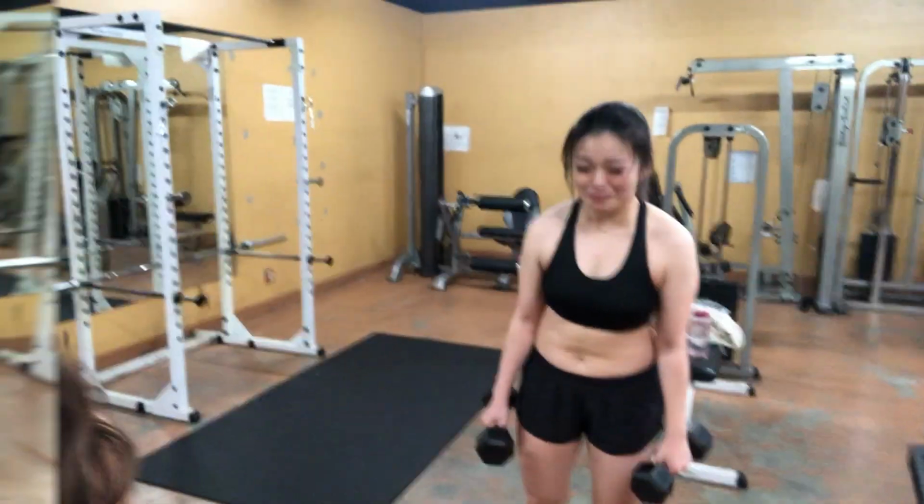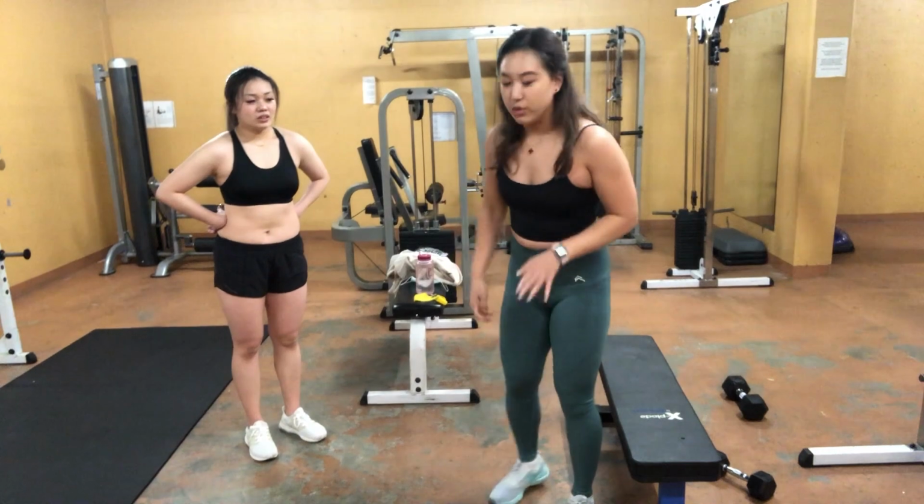And then for these exercises, to keep the intensity, I would recommend doing a superset. So that means doing 2 exercises back to back, and we're doing that with sumo squats. Okay, look, guys, she's killing it so far. Hell yeah! So we're gonna start off with the frog pumps.